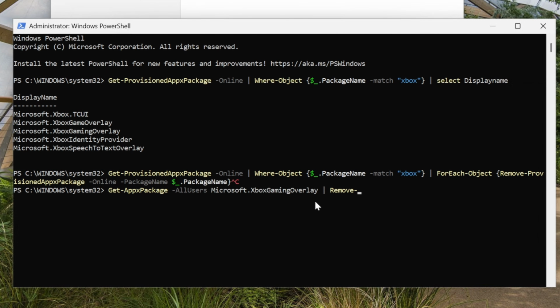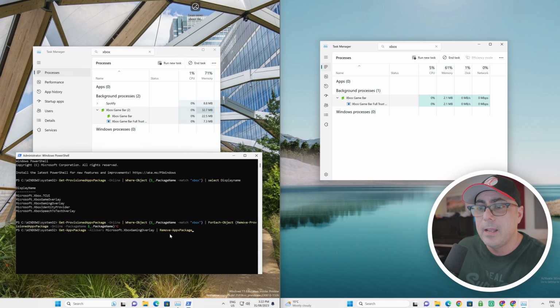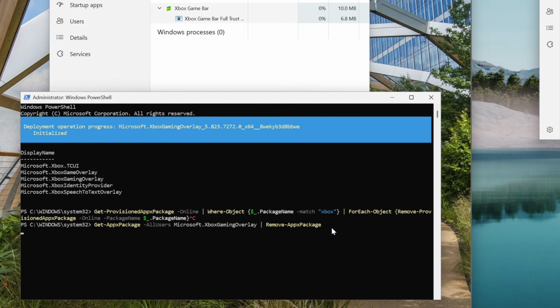So now we're going to pipe that into the Remove-AppxPackage commandlet. So what this is doing is it's going to get the Appx package called Microsoft.XboxGamingOverlay, and then pipe it into another commandlet which says remove it. So it's only going to affect this one and not all of the other ones. Okay, so what we'll do now is we'll run that, and this will take a couple of moments to run. So if it just looks like it's not doing anything, it will. You'll probably find that you'll get the little circle on your cursor telling you that it is doing something. So just give it a moment, just be patient, and it will do its thing.